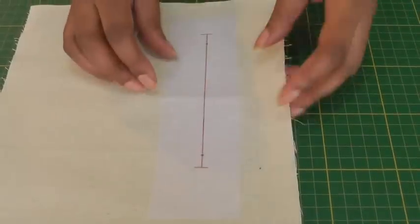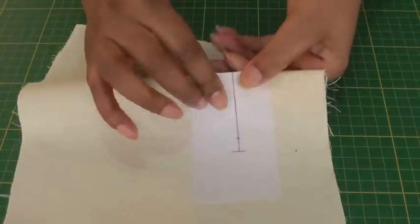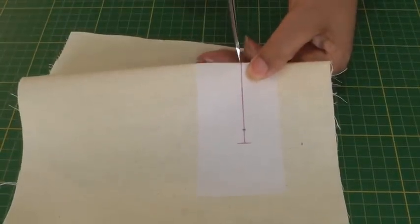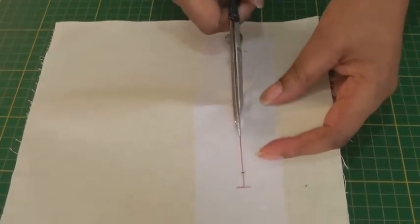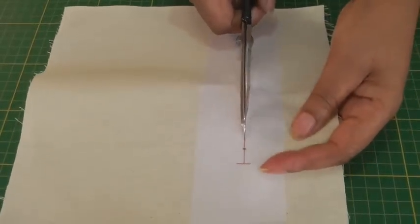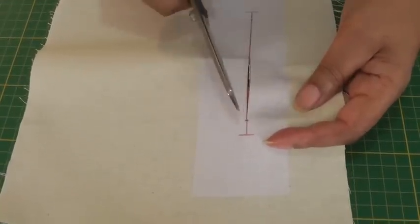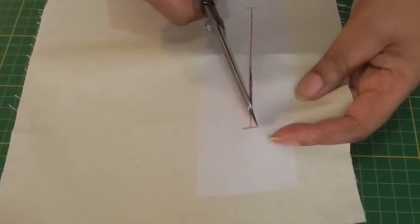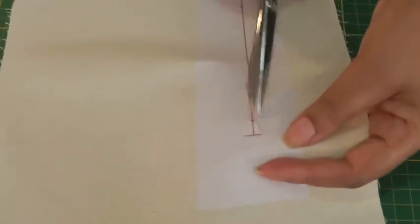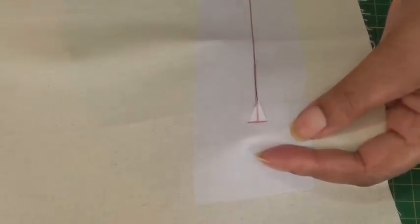To cut along the lines, I'm going to fold the fabric in half and just give a little snip, then open it out and insert my scissors into that little snip. The marking I mentioned before is where you need to stop — that black mark there — and then we're going to cut out to each one of the corners. We have to make sure it is absolutely precise. Don't go above that mark, so you end up with a little triangle, and then do the same on the opposite side.